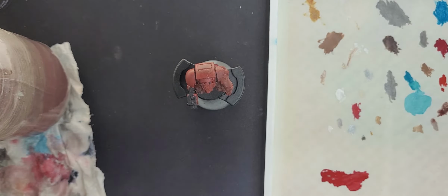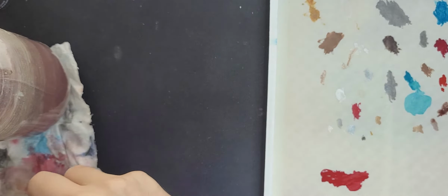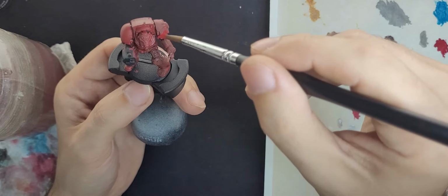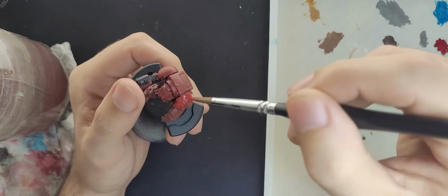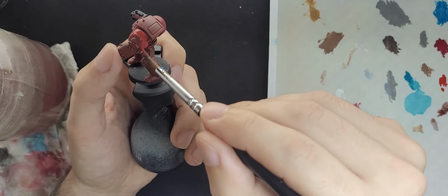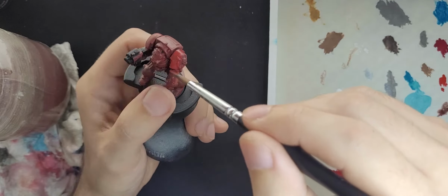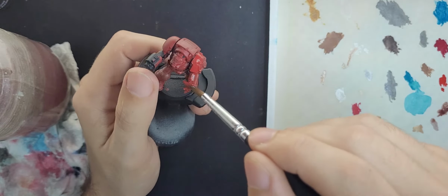Okay, so I added a light. And what we'll do, oh, just kind of sponge that out. We'll do another layer all around this, just to really get a proper red all over. No, I don't mind too much going over that. For the hand, I'm not too sure yet. Maybe I'm gonna put that hand silver and keep those fingers red. We'll see.